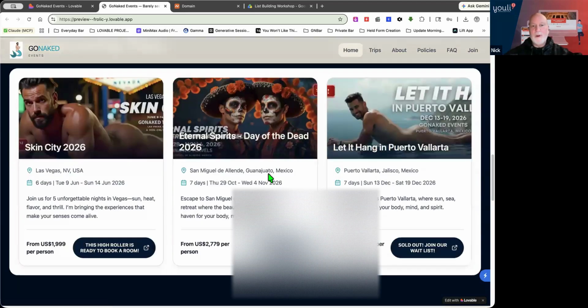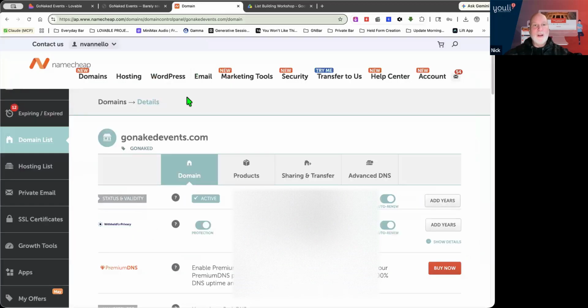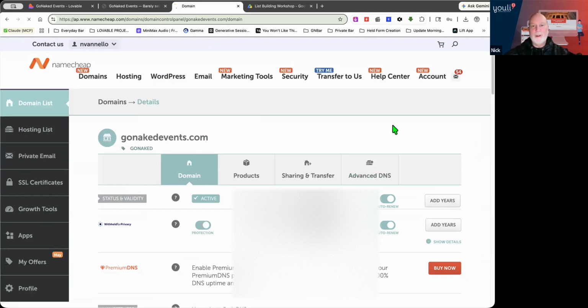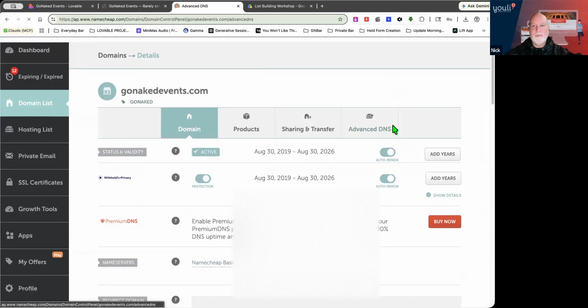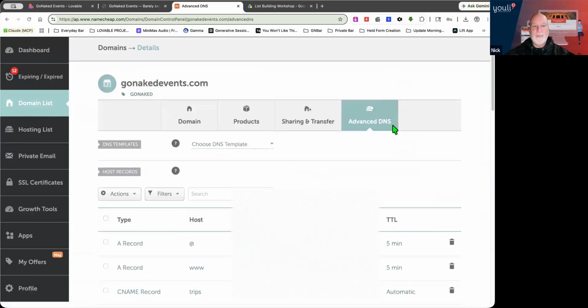That all looks great. But what happened is when I was clicking on these buttons, it was telling me that it was broken and it was bad. But as we found out, it was actually a pretty simple fix. So I contacted help, and the help folks told me to come over to where I house my domain, which I use Namecheap. And so I brought up Go Naked Events, and they had me go over to the DNS records. Unfortunately, this is something I'm familiar with doing, so it was pretty simple.